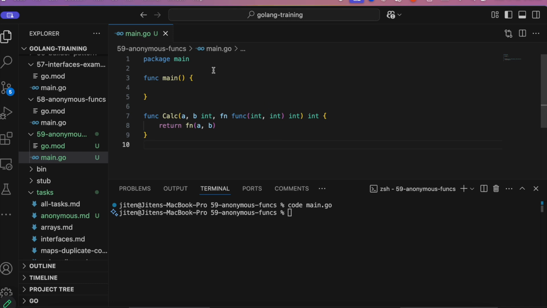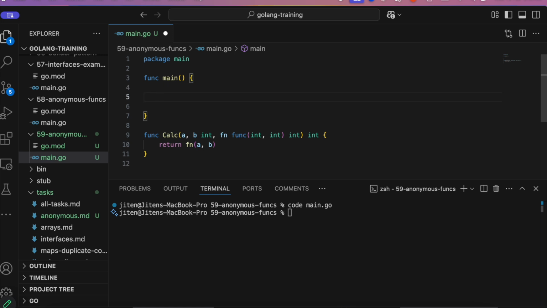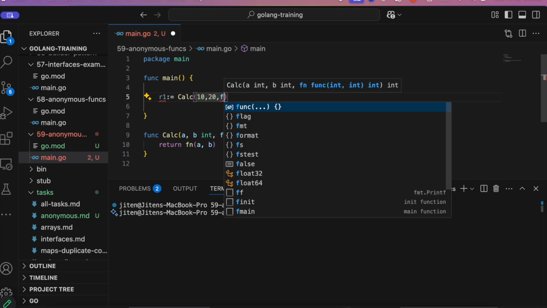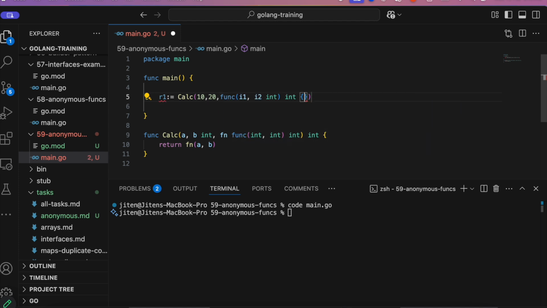Let's do this. Let me go to the result R1 equal to calculate of 10 comma 20 comma. The third one is called function. So you have to create a function, return I1 plus I2. So what happened? Here you pass a function. What is the function? I1 and I2, what are you doing?